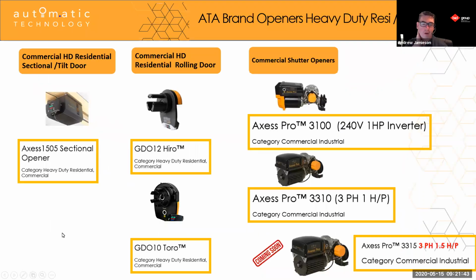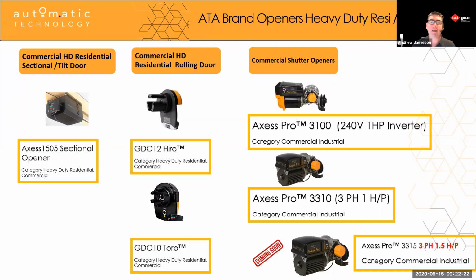But today we're going to wrap through the whole portfolio. So it's only a small portfolio, but very targeted in its application area. So we're going to step through that and talk through the 1505, the underground car park or heavy duty residential opener. We're going to talk through the existing product in the market in New Zealand, which is potentially what you've already known about. So we'll quickly whiz through the key standout differences between those two products in GDO 12, new to the market, and GDO 10, the existing workhorse in that continuous curtain rolling door space.